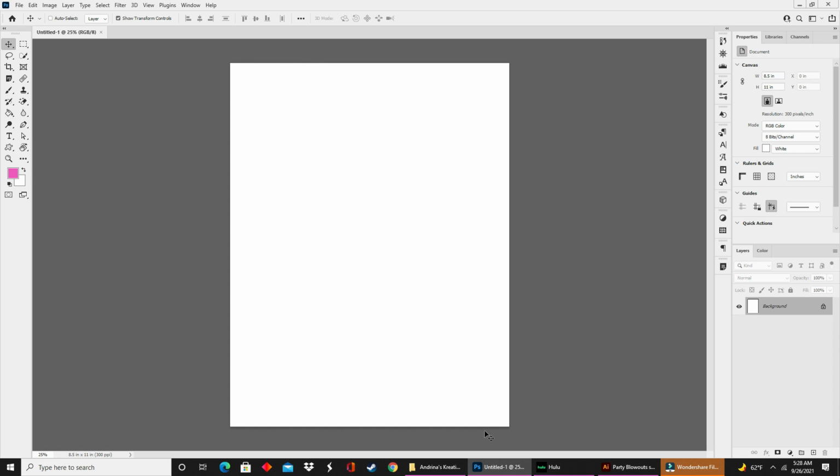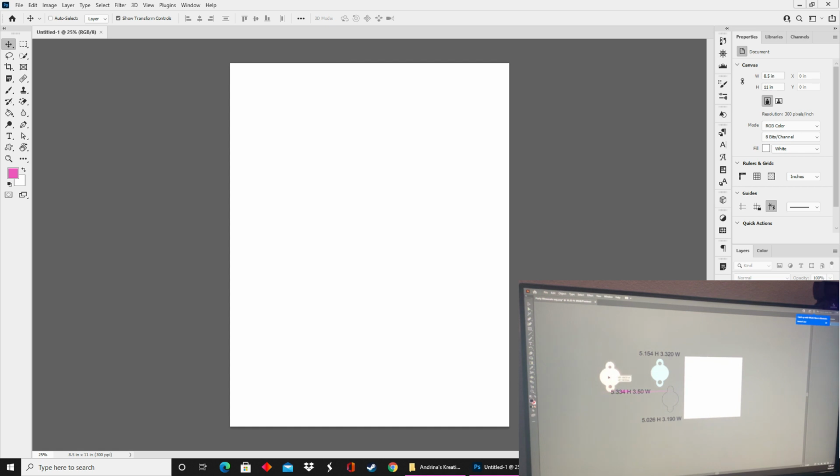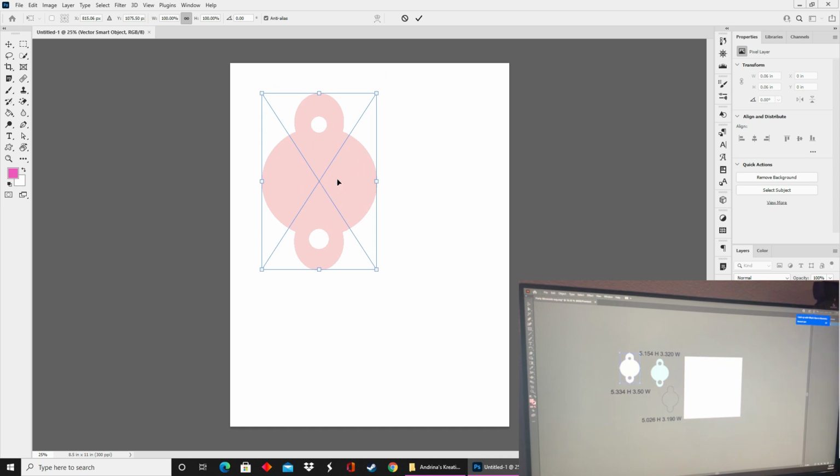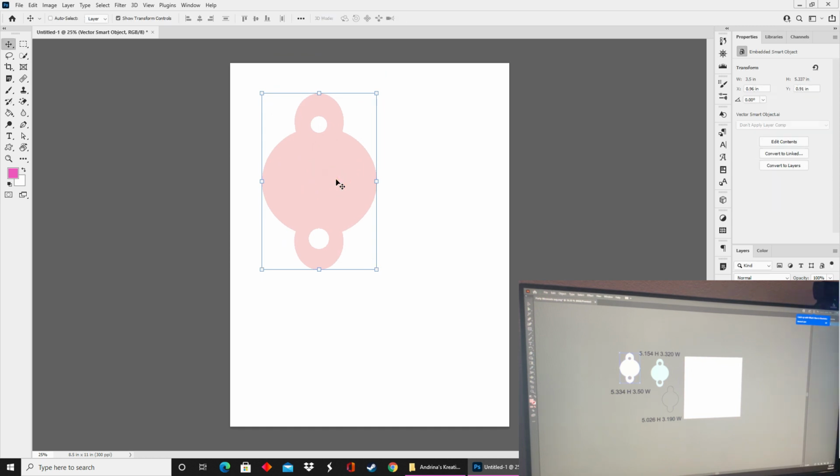Now what you are going to see in the bottom right hand corner is a shot of my second monitor where I have Adobe Illustrator opened, and I kept it open in my second monitor so that I could show you both screens at the same time while I utilize the drag and drop method. So you can see in the bottom corner, as I am dragging it off of Illustrator, I am pulling it into Photoshop, and I will do this with all three pieces.